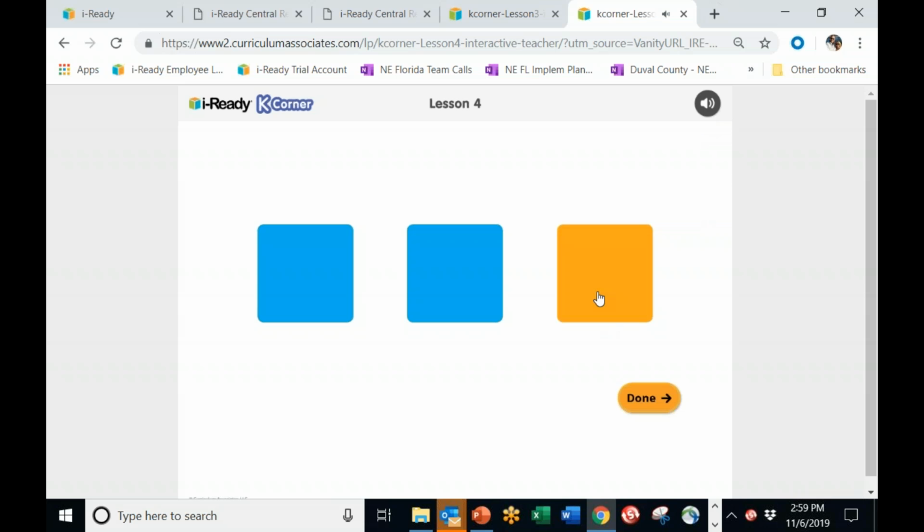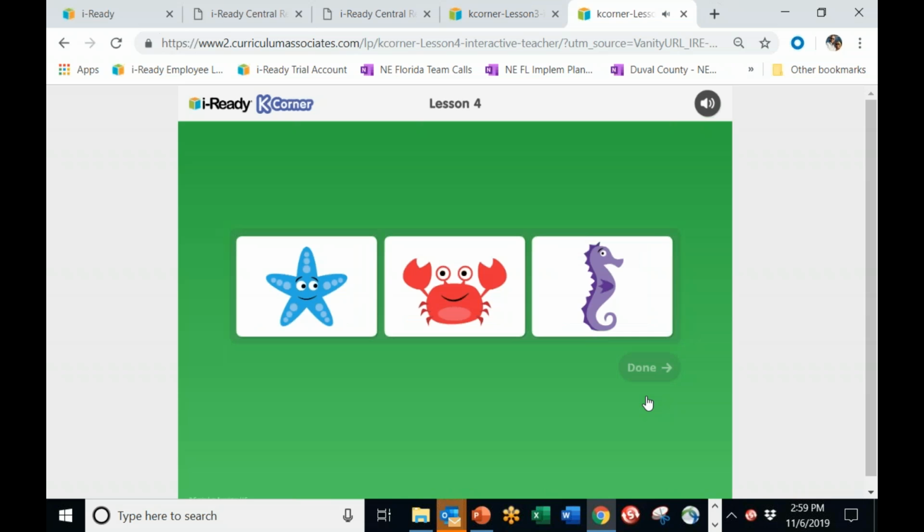Click on each square as many times as you'd like. When you're finished, click on the Done button. So we scaffold this activity for them. Click on each sea animal as many times as you'd like. When you're finished, click on the Done button.